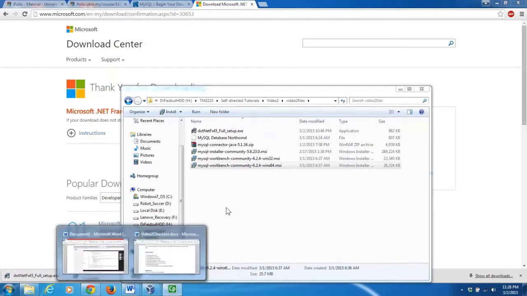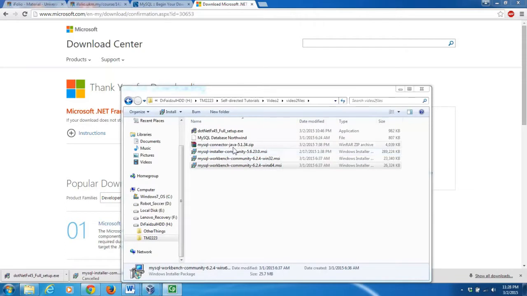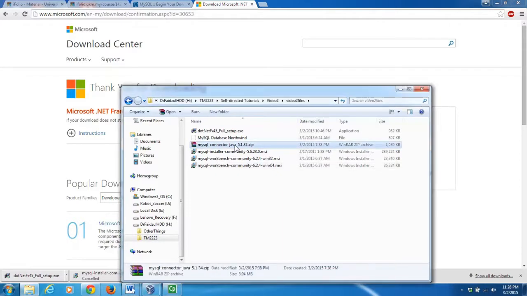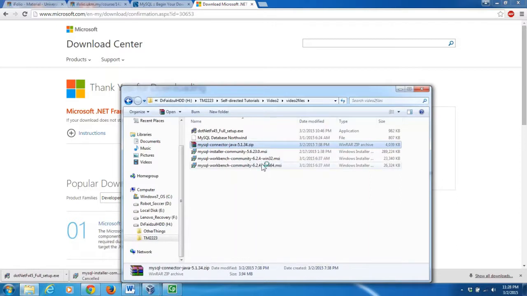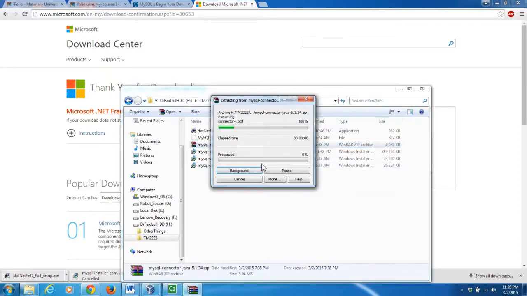Next, we're going to install the Java connector for MySQL. So these are the files. What I can do is just unzip this zip file. So say extract here. You don't have to install the connector.